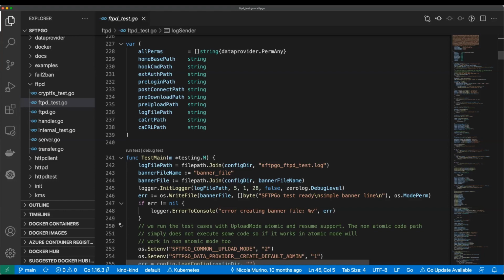It's taking a banner file variable, which we had set up earlier, and a slice of bytes, passing in a string, "sFTP go test ready\n simple banner line\n". And the last thing it's taking is os.ModePerm.